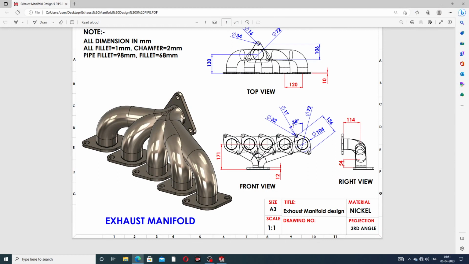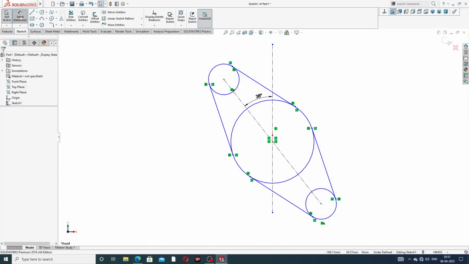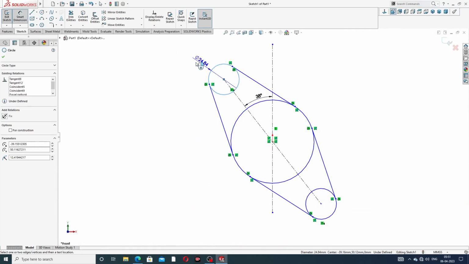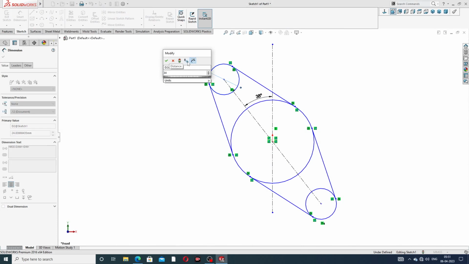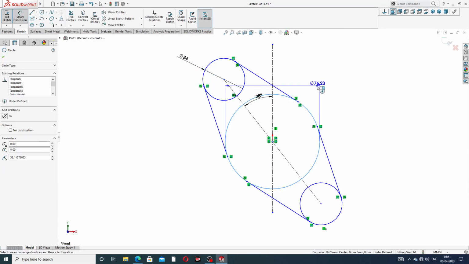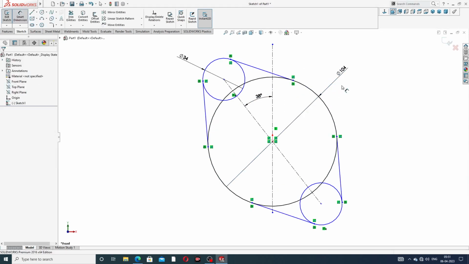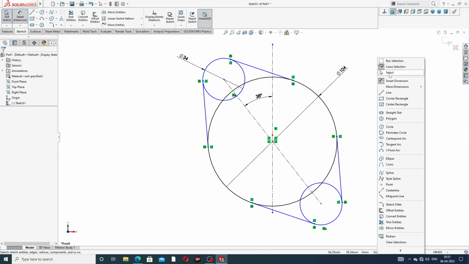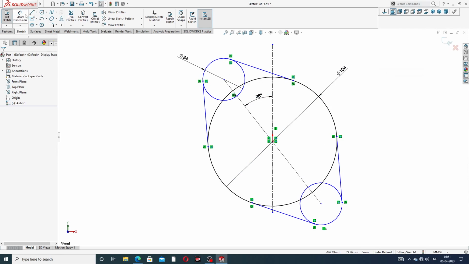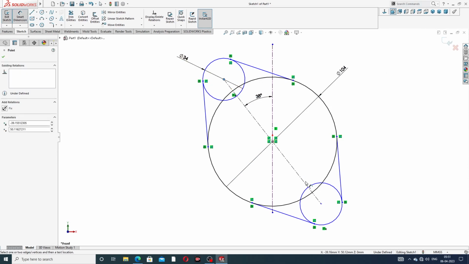This is 34 millimeters, diameter 32 millimeters. The aligned dimension is 34 millimeters and the big circle is 104 millimeters. The distance between the two center points is 136 millimeters.